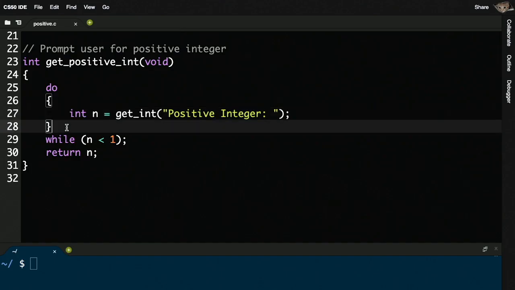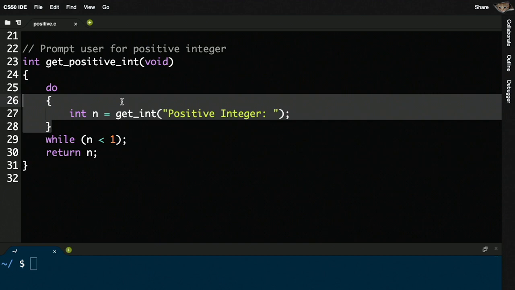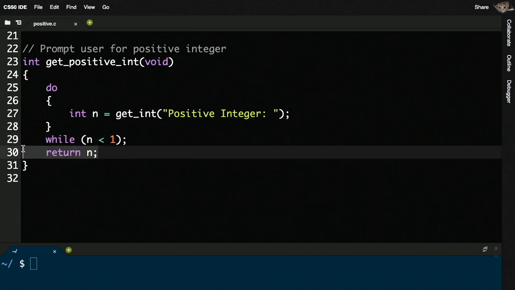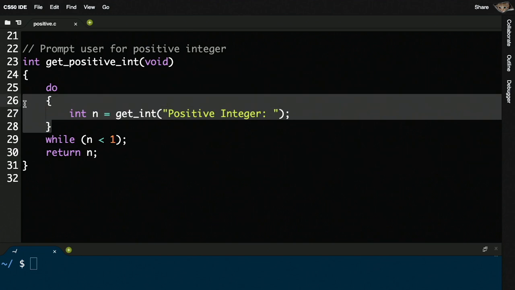The scope of a variable is the lines of code in which it exists. The scope of a variable are the lines of code where you can use that variable. And the rule of thumb for today is that if you declare a variable inside of curly braces like those here on line 26 and 28, which you must do for a do while loop, that variable n only exists inside of those curly braces, which means you cannot compare it against 1 in line 29, which means you cannot return it in line 30. It just no longer exists. So you're doing all of this work getting the variable n, and then boom, it's gone once you exit top to bottom these curly braces.